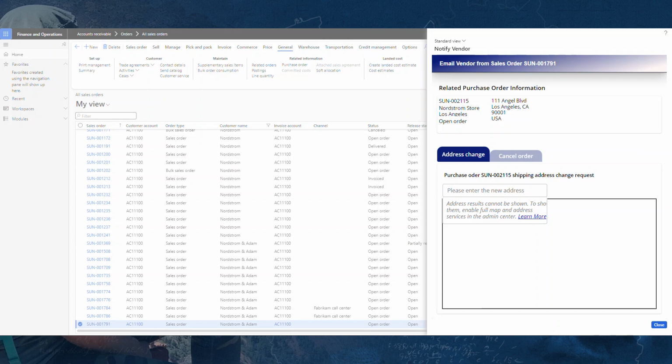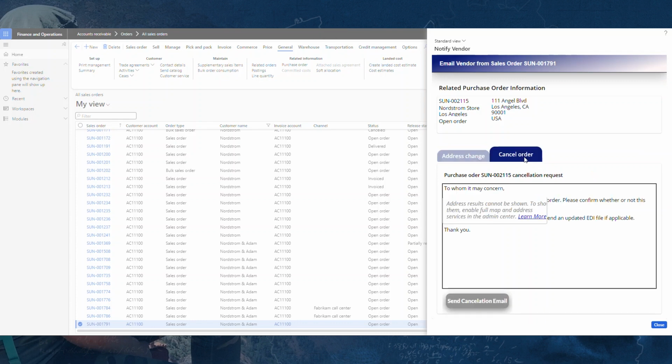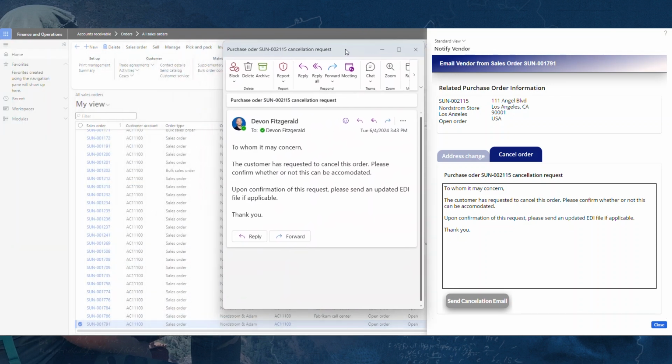So we've had specific examples in dropship scenarios where customers are trying to delay or reschedule delivery. Well, this is a dropship, so the vendor has to be notified and a lot of times even approve the change before it can happen. And instead of navigating from the sales order to the purchase order to find the contact and send the email, you can just click a button with the proper application of Power Automate and Power Apps. You can just click a button in your application and that automates the email sending, whether you're talking about cancellations, rescheduling, what have you. That's just one very specific use case, but it's a wide plethora of applications.